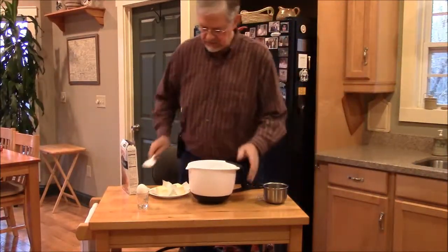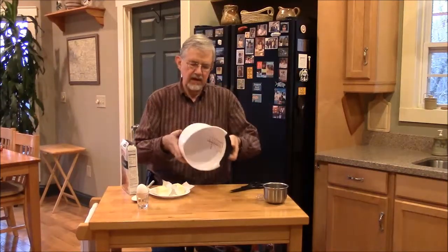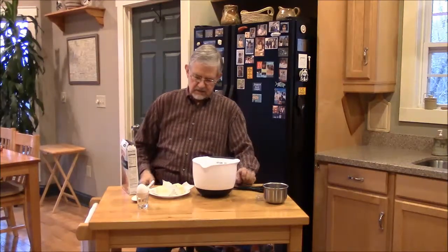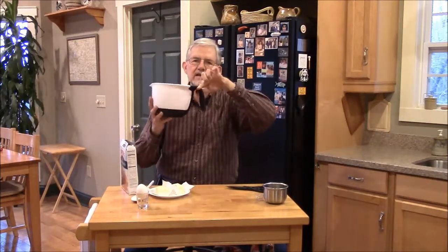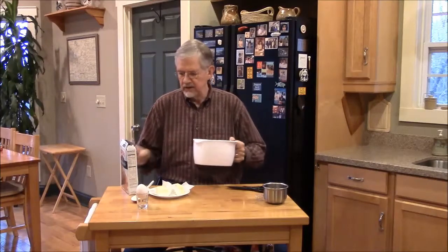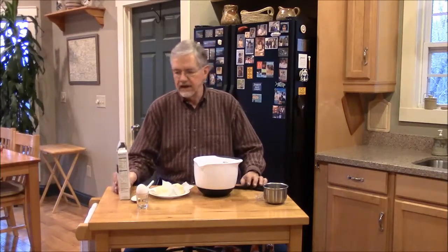My daughter has one of these bowls. It's an OXO, I think is the brand. It's got this nice handle. It's a great mixing bowl because you can hold on to stuff. You can hold on to this handle here. You don't have to hold on to the rim of the bowl while you're stirring, and they're made out of some kind of indestructible plastic. I think it's space plastic or something, and they work great.